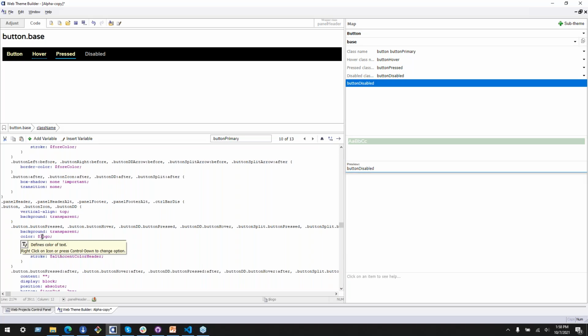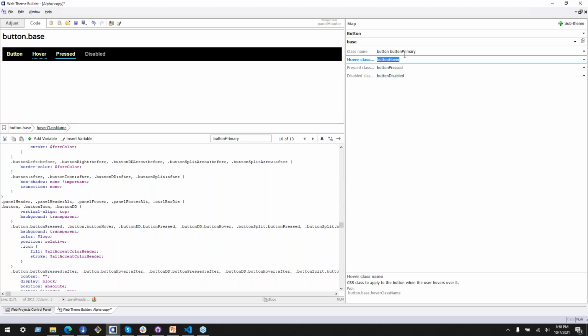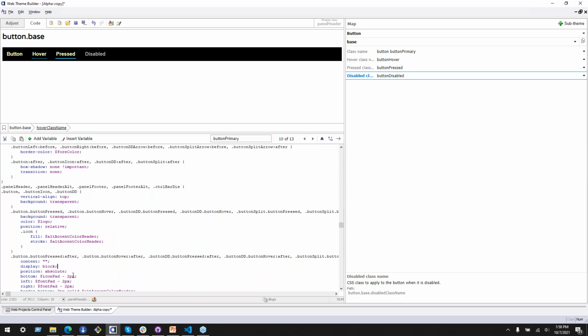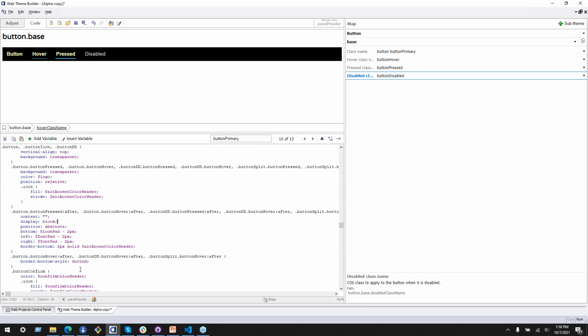Huzzah! Yeah, so this can take some time to get through and add this, but these other pieces, the button hover, button press, these other things that you need to change in here, the border bottom is going to be the thing that affects that color. So you can come in here and if you find them, change them out. Now, if you've got sub themes that you're not using that you don't want to use, I do recommend that you delete them.